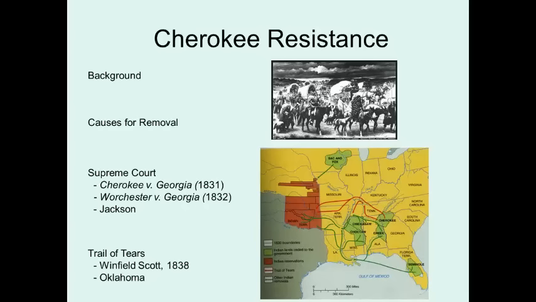A second reason for the Cherokee removal is racism. European Americans tended to view Native Americans as being uncivilized. They viewed them as unchristian. They viewed them as heathens, undeserving of respect. And so, because so many Native Americans have died off and have disappeared, many people argued they're dying off anyway. Why do we need to try to preserve them? Why are we trying to keep them alive? It'd just be better for them to go away.